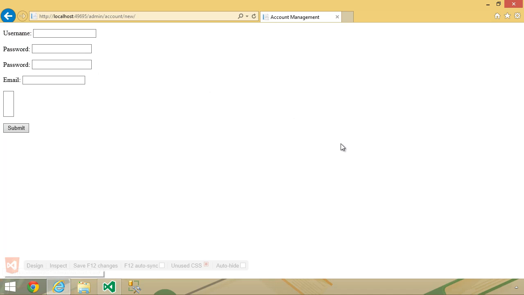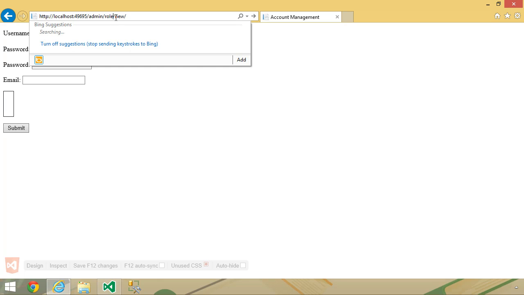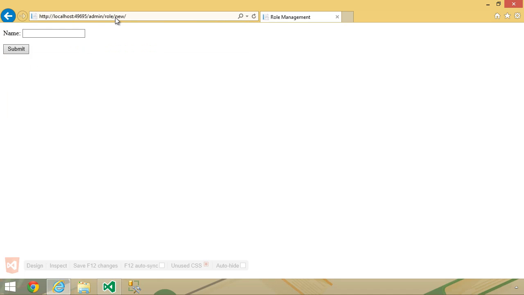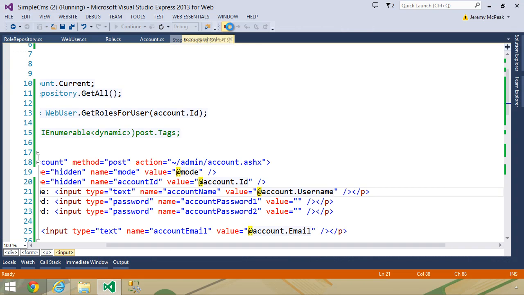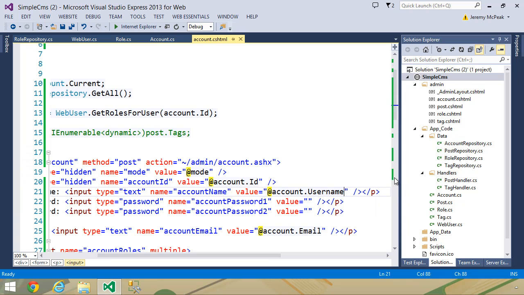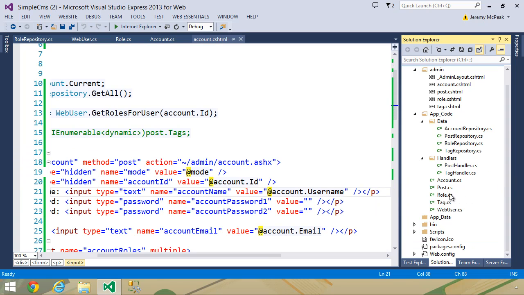So let's run this again, and let's see if we have any issues. And no, our new form showed up. And that is great, although we're not seeing any roles here, but I don't think we created any roles. So let's jump over to the roles. So admin/role and then new, and that form is going to work fine. So next we need to write our handlers, which is going to handle the post requests for our account and for our role. Let's start for the role, because that way it will give us an easy way of testing to see if the roles will show up inside of our account page.